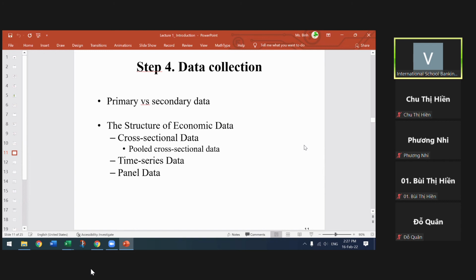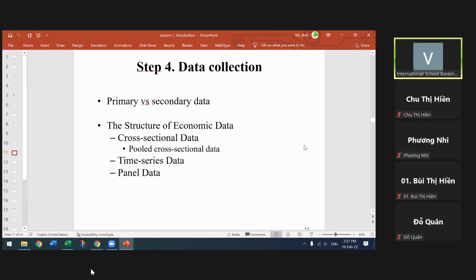So for example, in the case of Vietnam, we get data from the General Statistics Office, Tổng cục Thống kê, GSO, and some other organizations. And sometimes you have to buy the data if it is not open source. Or you can get some data about countries from the World Bank data. And there are so many other sources you can get data from.